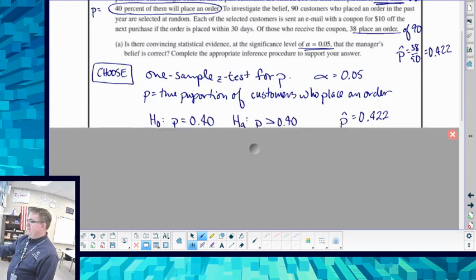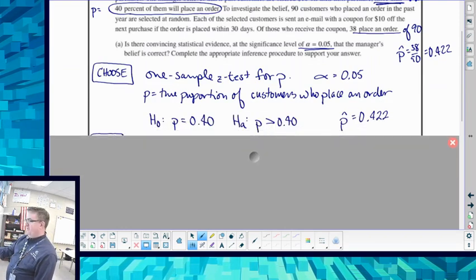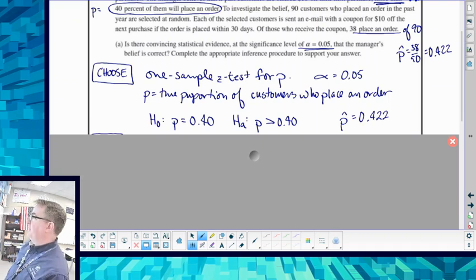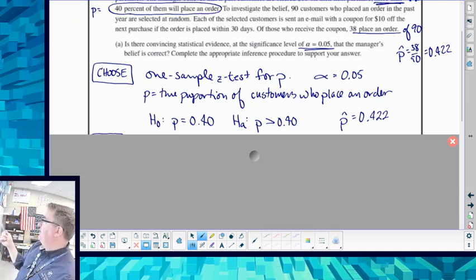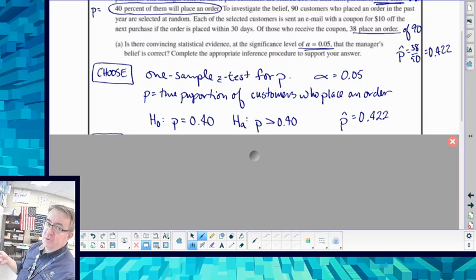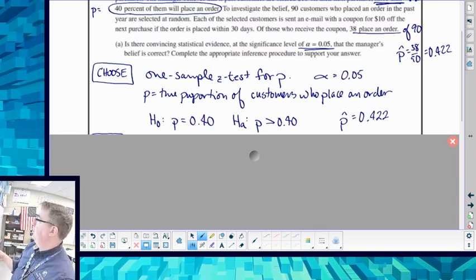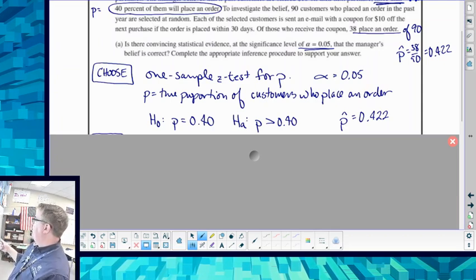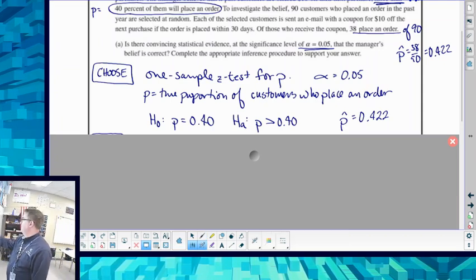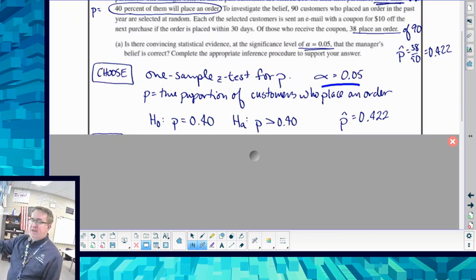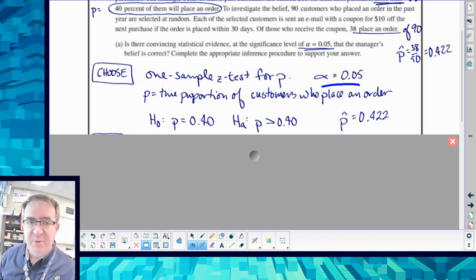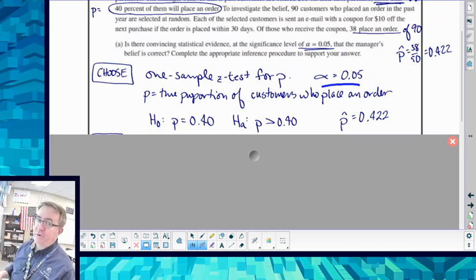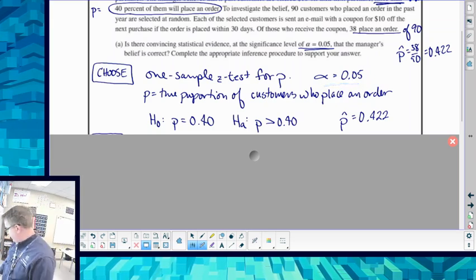Your choice of test here needs a little bit more than what you'd have for a confidence interval, but since they're saying alpha is equal to 5%, we can go there. It's a one-sample z-test for p, because we have one sample. Alpha is here, as already mentioned. P, this part's very important: you always have to talk about what we're actually testing. So we're trying to find the true proportion of customers who will place an order. Probably should say returning customers.